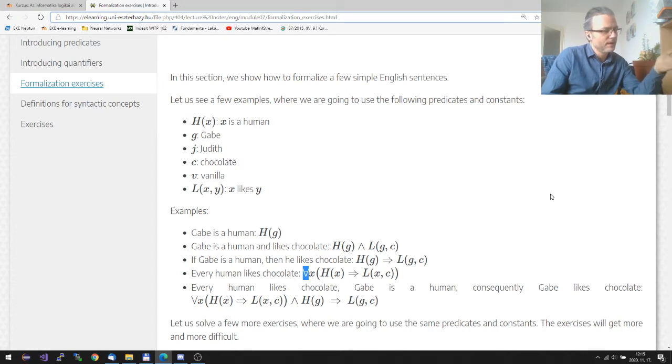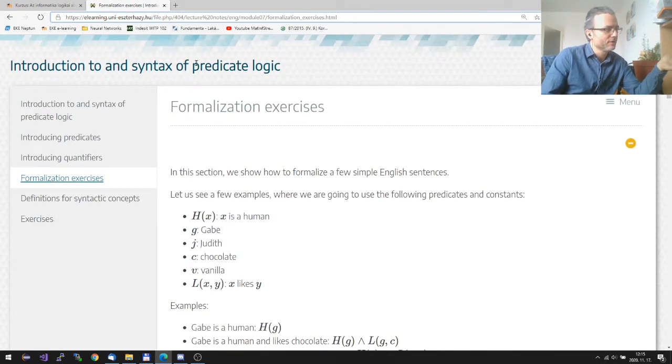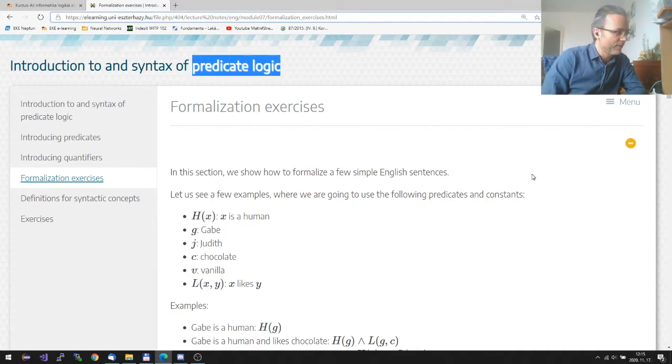Actually, welcome to the second half of the semester, because predicate logic is the topic for the second half of the semester. The first half of the semester was dedicated to propositional logic.